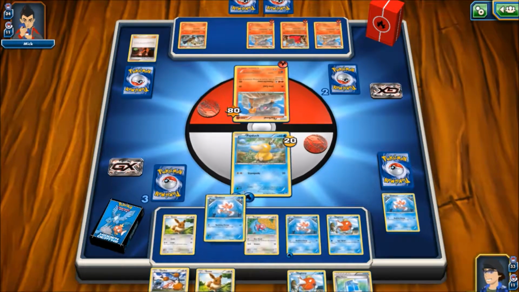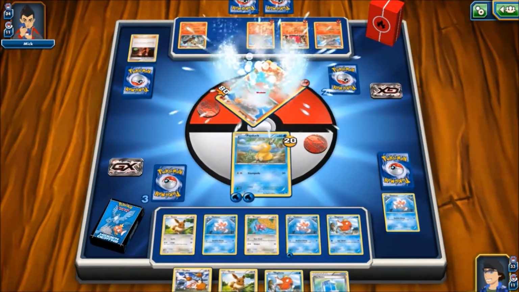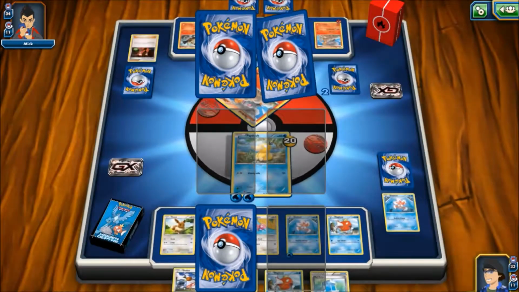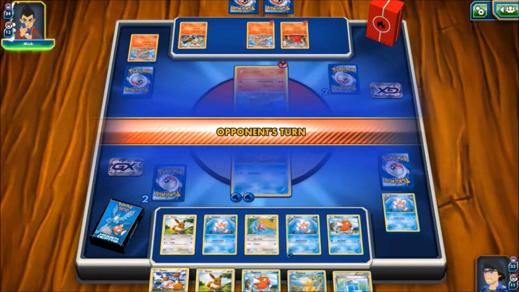I'm gonna attach an energy to the Psyduck and just go for a Stampede. Get him out of here. Alright. Alright, this is going good so far. Alright, another Torkoal.